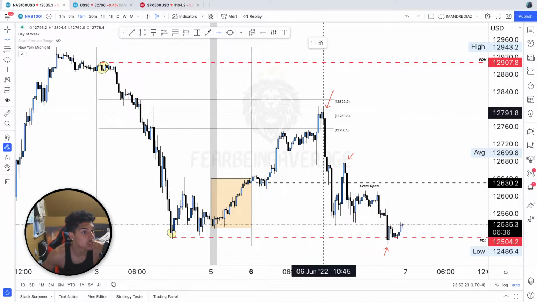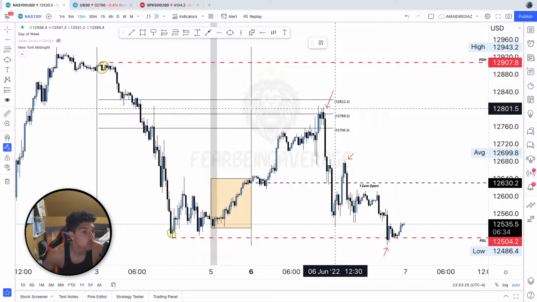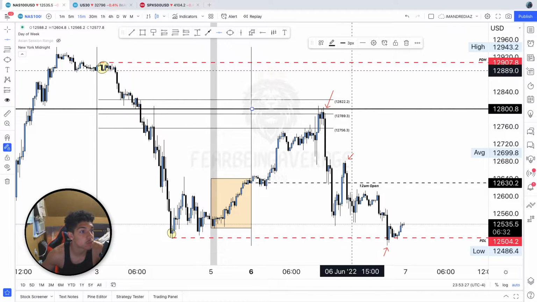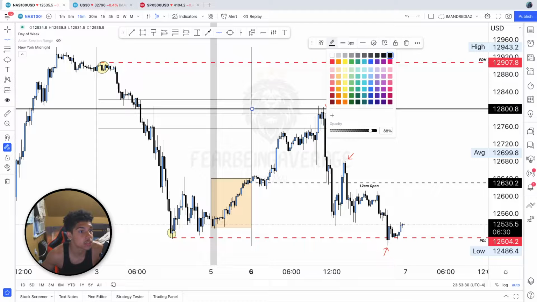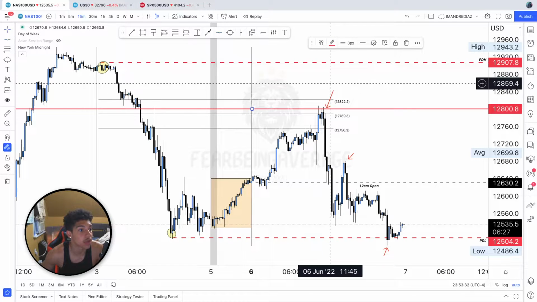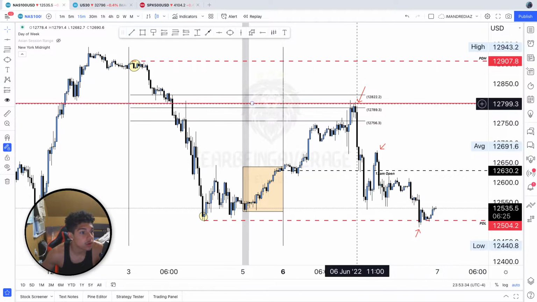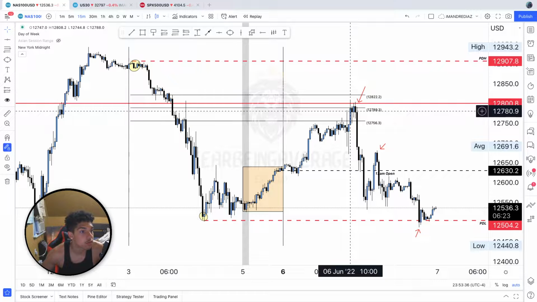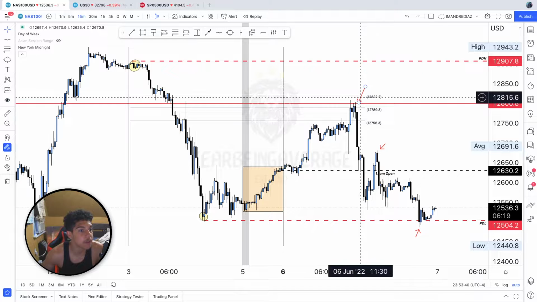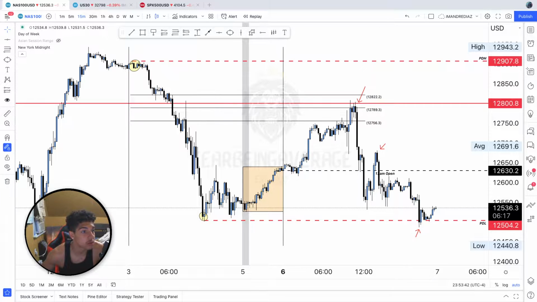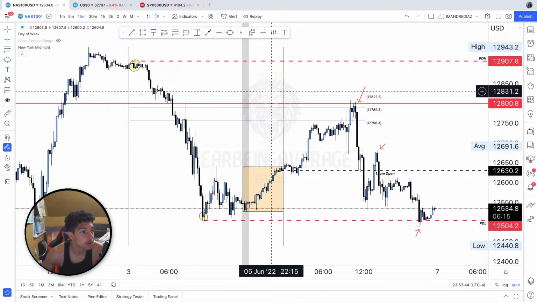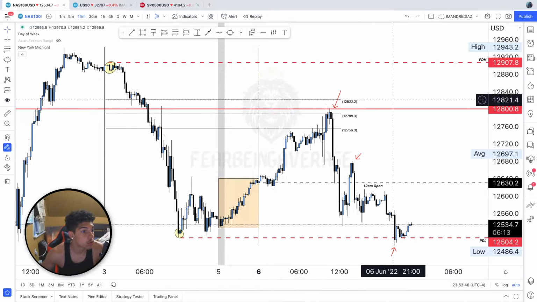But now we're going to get back into this, and we're going to overall break down why I was expecting price to fall from here. For one, you see that we have the fib short from the previous day's highs to the previous day's low. That is one confirmation we have. We also have the high of the day being created at 10 a.m. in the morning, so we have time of day. We also have the 12,800 big figure level at the fib short. And this is when price overall just started to push down.